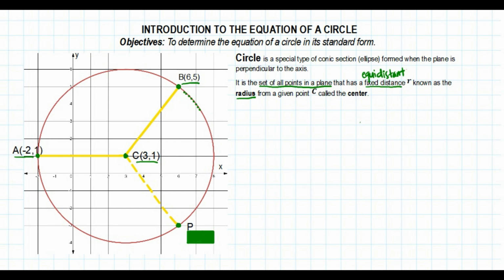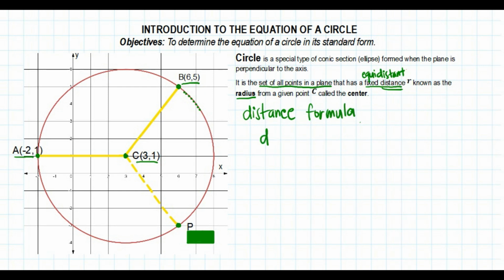Okay? So, papatunayan natin ngayon na with the given points A and B, mapapatunayan natin na any point nga ng circle is same ang kanyang distance from the center. Now, balikan muna natin kasi sinasabi natin itong word na distance. So, balikan muna natin yung formula na ginagamit natin to find the distance between 2 points. So, ang tawag doon ay the distance formula.